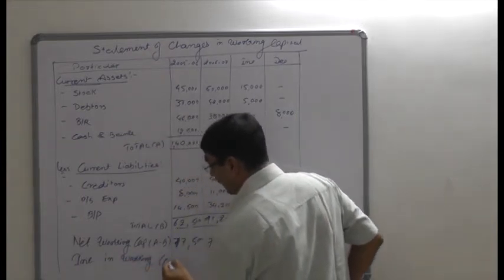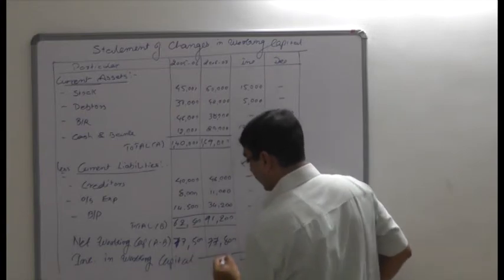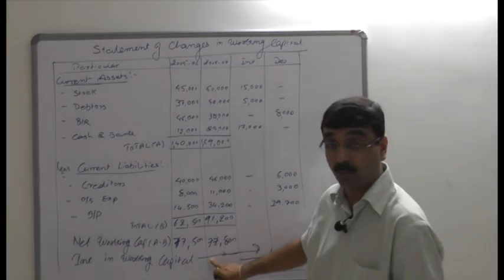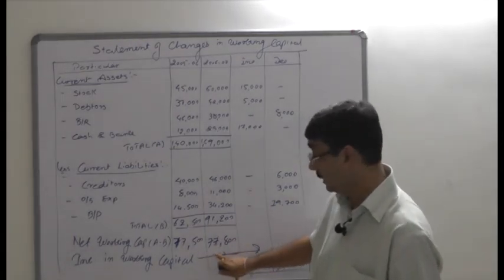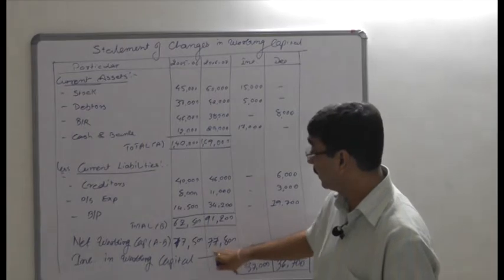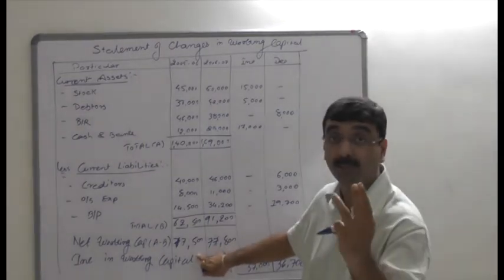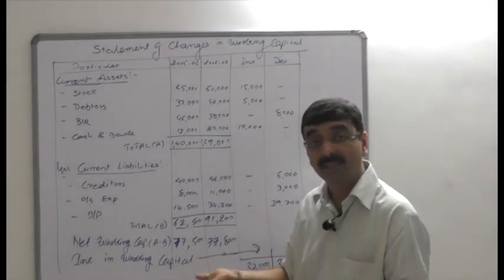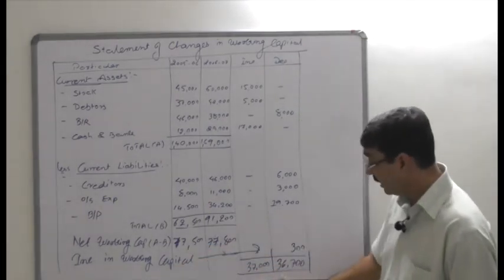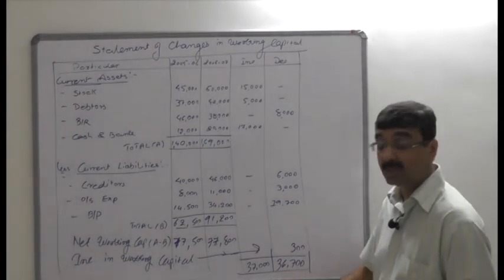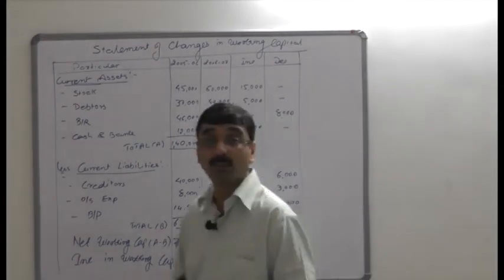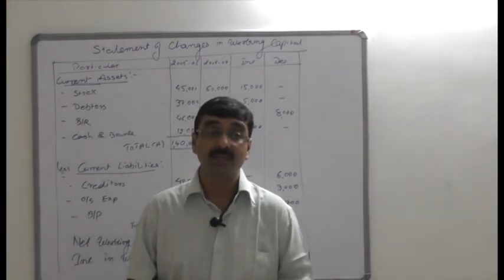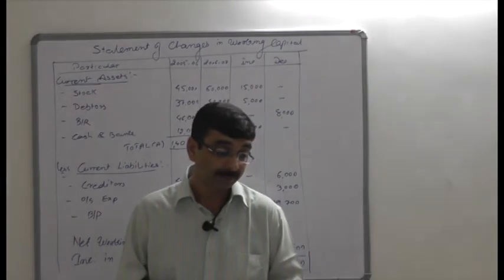That's your first step for this question, where we find out the increase in working capital. Also, you can find a clue whether your answer is right or wrong. The current year net working capital is higher than the last year by 300 rupees. So if the current year net working capital is higher than the last year, it's an increase. So this is your first step, the statement of changes in working capital.